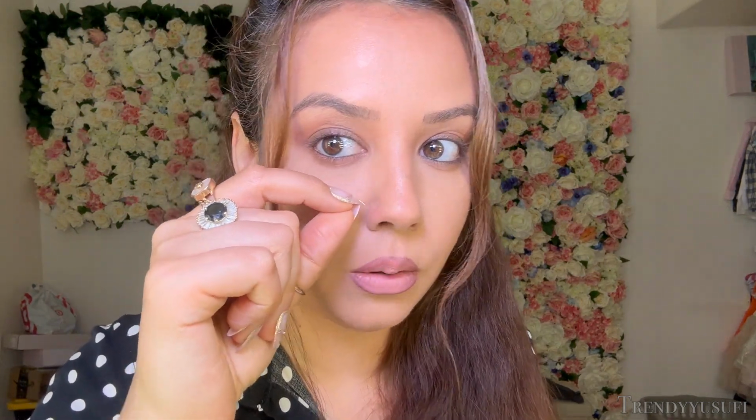Okay. And then this one, you can't even see it from a distance, honestly. It just looks, I mean, you could see it, but it's not blingy or shiny or anything of that sort. And for you to actually see the design, you got to be really up close. But other than that, this is what it looks like. Very simple. Okay. When I take it out, I'm just gonna pull it out just like that.